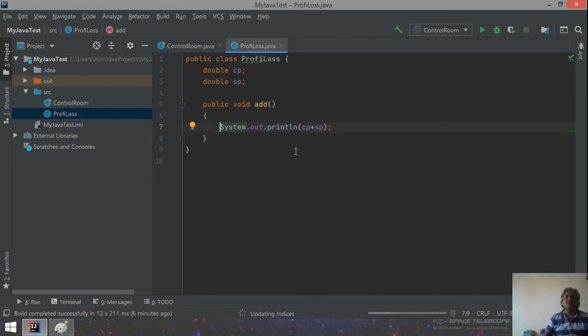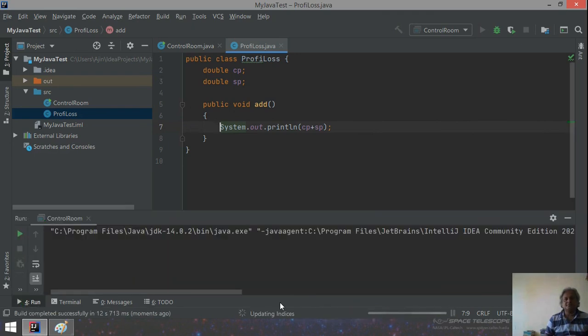So on the terminal you will find that it just prints CP plus SP. Now let me run. So this is your answer, 26.06, like that.